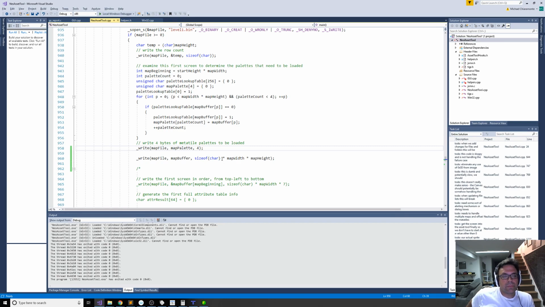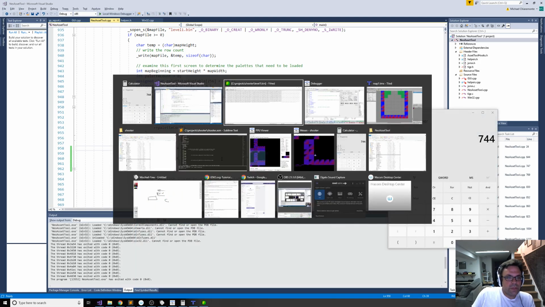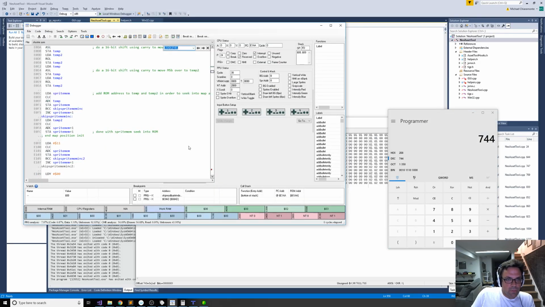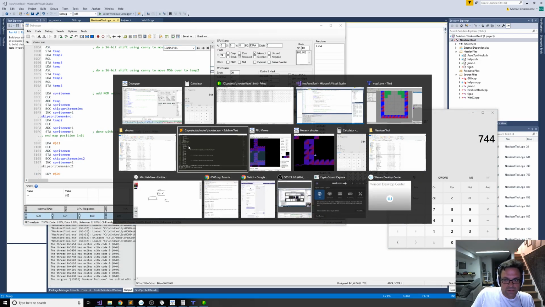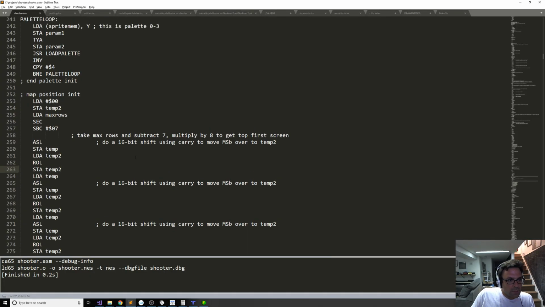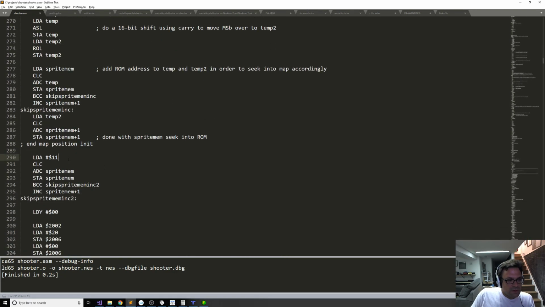Oh, it's only 4. Okay. Right, I forgot that it's only 4 bytes that we had indexed those palettes. That's why. Okay. So it's not 16, it's just 5.